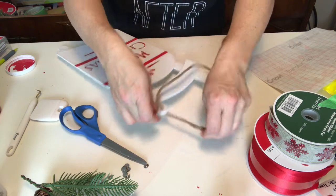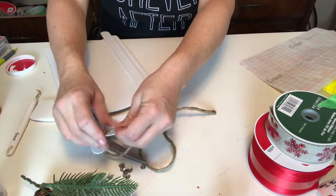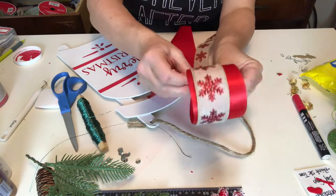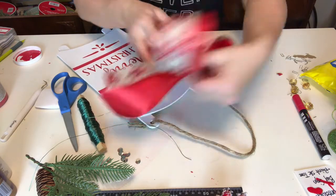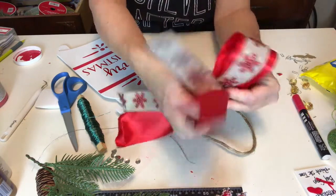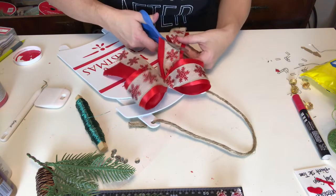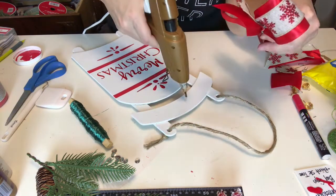I'm adding some nice thick four-ply twine — I got this one at Walmart but you can get it anywhere — to hang the sign. Then I'm embellishing the top with two beautiful ribbons from Michaels. It's a little trickier when you're twisting because they're one-sided, so as you go back and forth remember to twist in the middle with each loop. I decided to cut the ends on one angle rather than a dovetail to keep it super simple on this sign.